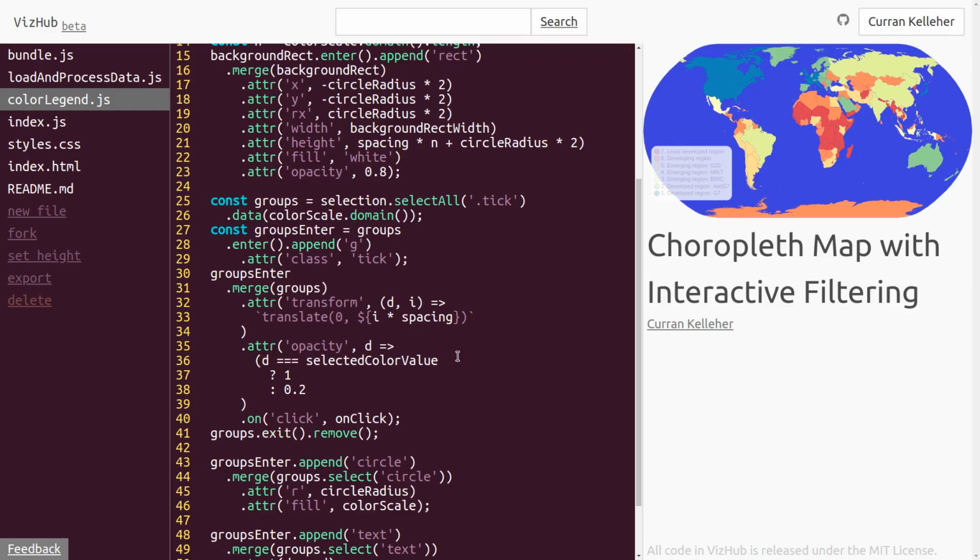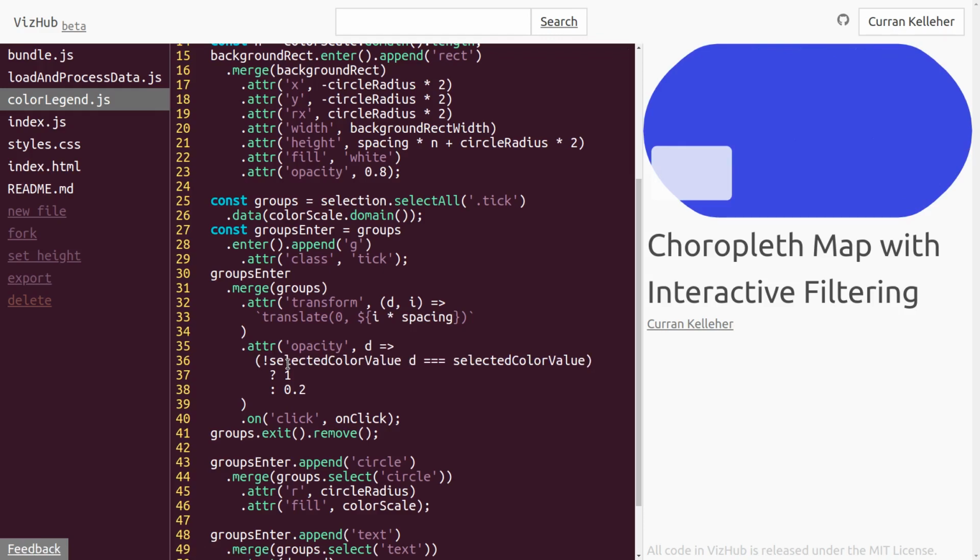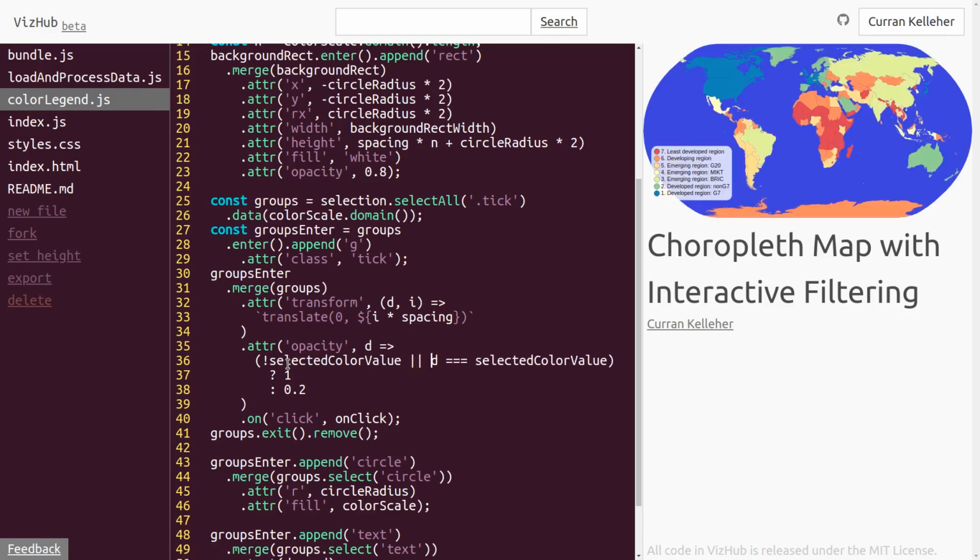So I'm going to add some parentheses here just for clarity. We can encode that thought as code here. We could say if there's not any selected color value or d is equal to the selected color value, then set the opacity to be 1. And see that? Now the opacity is set to be 1 initially because there's no selected color value. But if there is a selected color value, like if I click, then it's set like that.